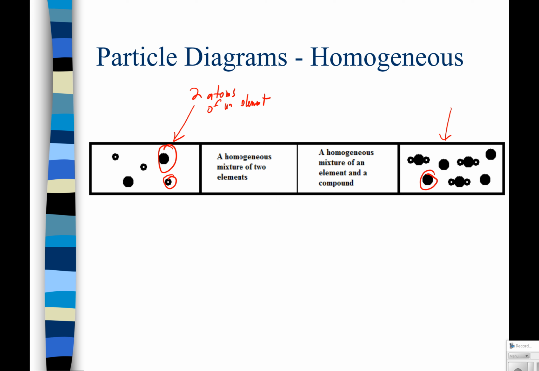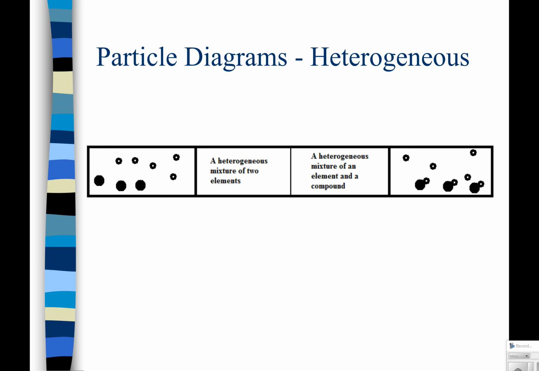So we can tell based off of what's in the box, is it a compound? Is it an element? Is it a mixture? What phase could it be in? Now, to show you an example of a heterogeneous mixture, now we have two elements in the one on the left here. We have an open circle and a closed circle, but all of the closed circles are on the bottom left, and all of the open circles are more towards the upper right 2/3 of the box. So this shows a heterogeneous distribution because things are not evenly mixed.